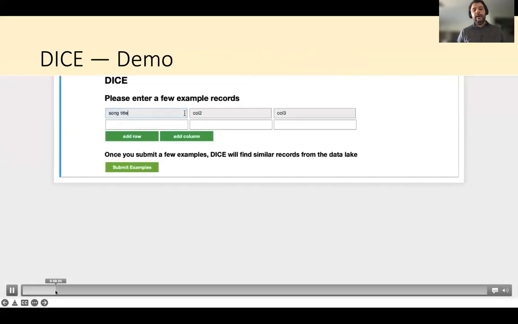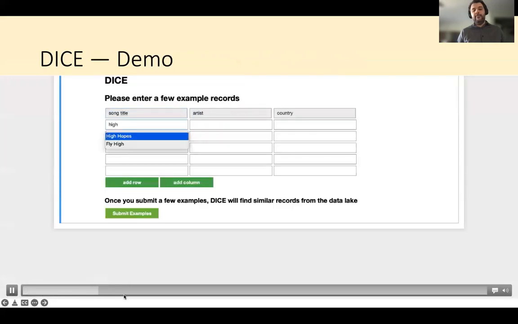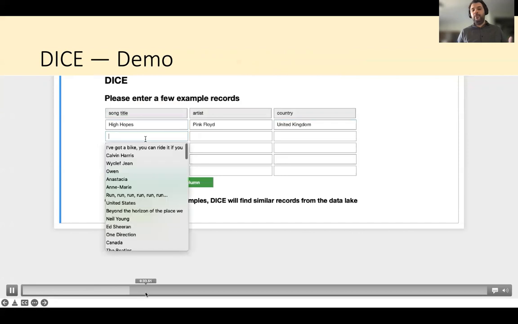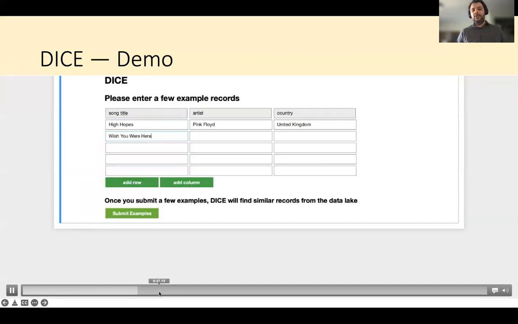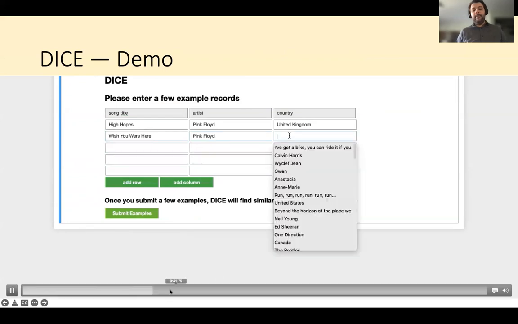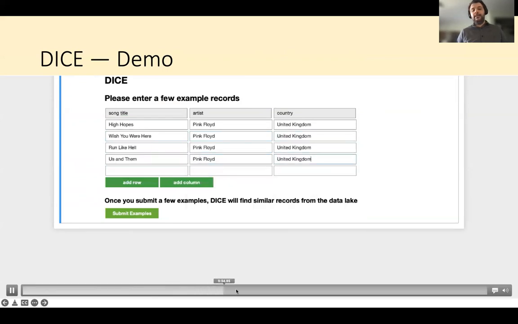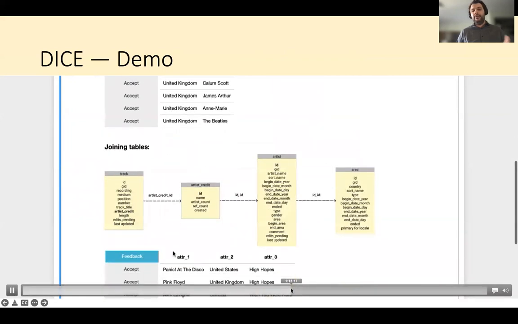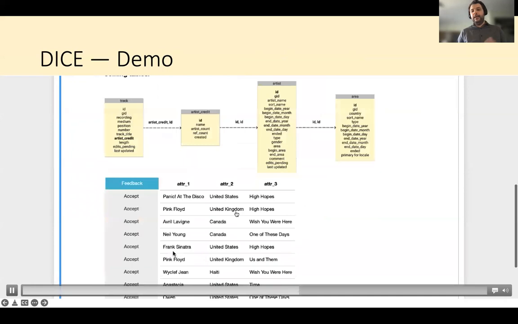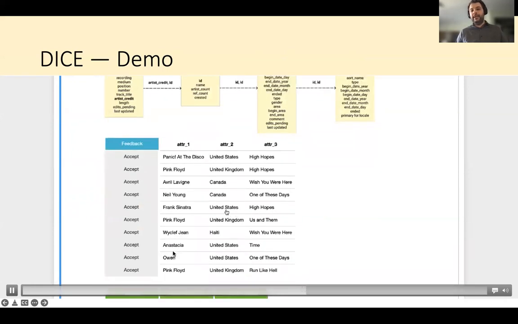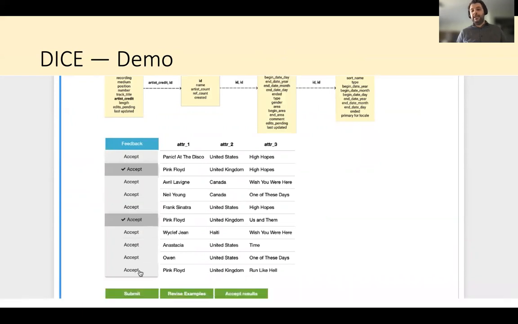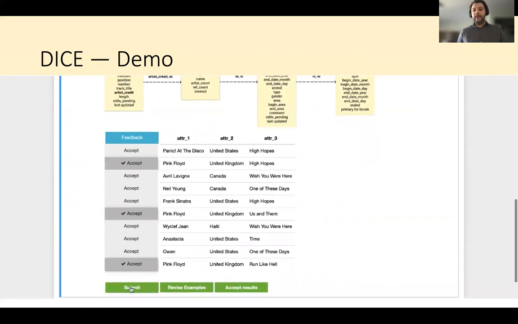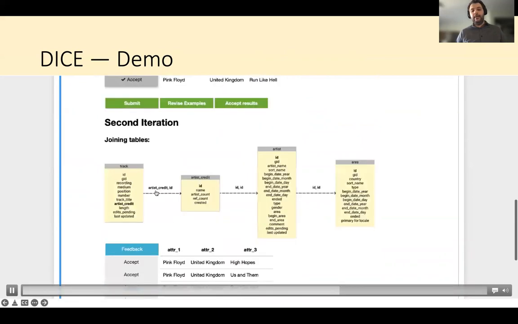As a user, I'm going to provide a few records containing a few Pink Floyd songs and their release country, and I want the system to give me more records like these. The system will then try to find a few join paths from the data lake, and it will provide some examples for the user to validate, so that the system knows which records are good and which ones are not, so that it can produce more of the good records and less of the rejected records.